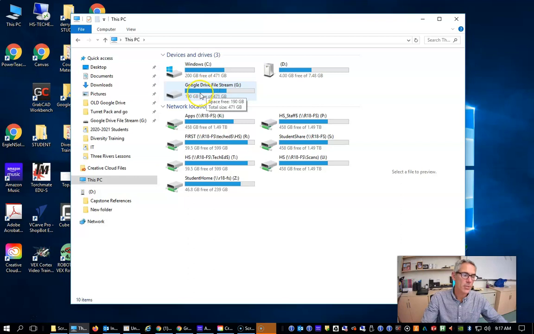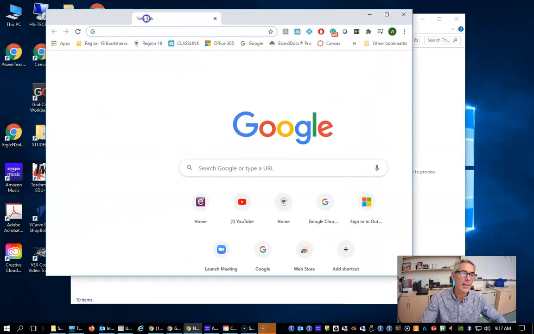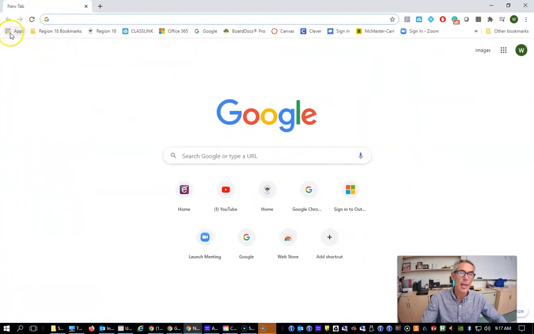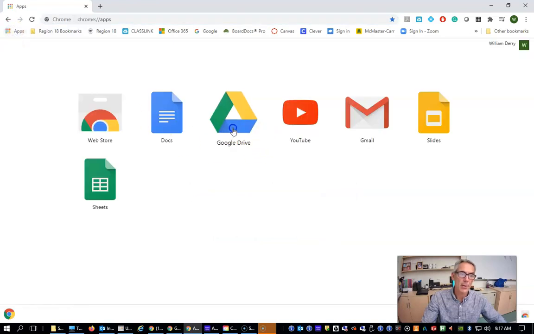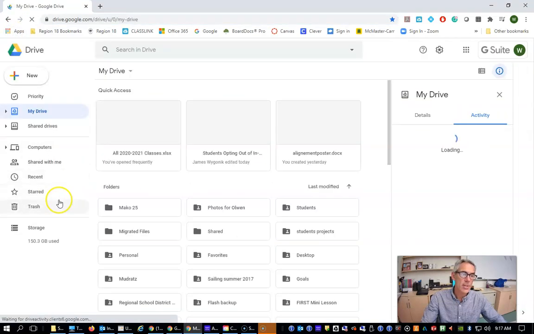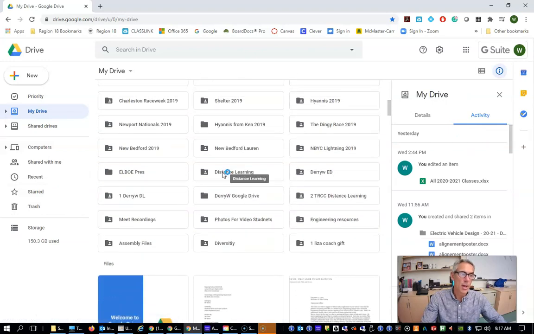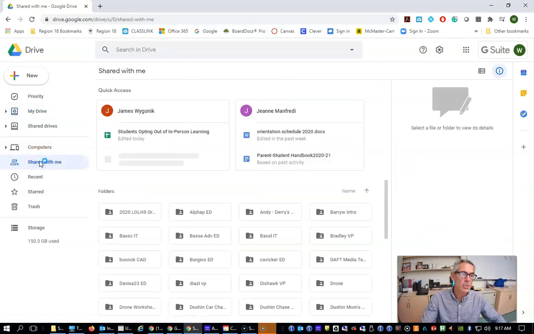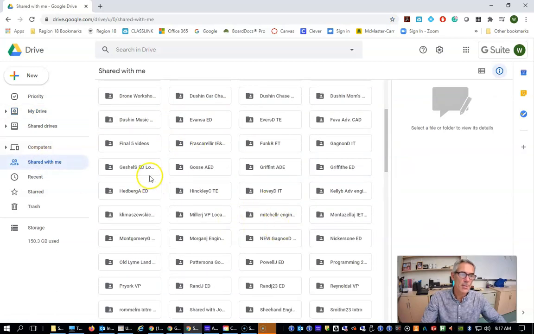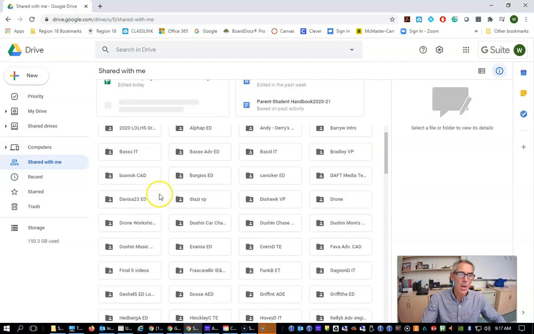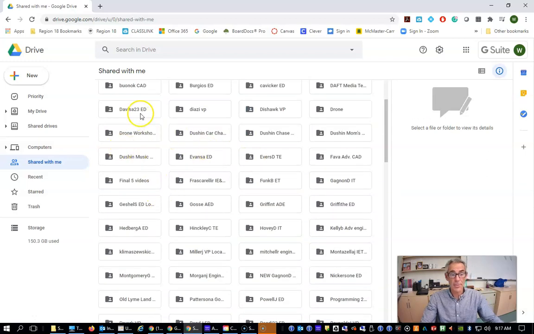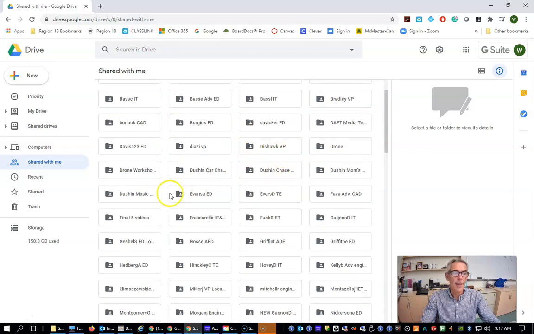To access that cloud-based drive, as I mentioned, there's another way to get there. I can get there by going right into Google and going to my apps and then going to my Google Drive. And you can see that in here, I've got all of the same files that I showed you before, but I also have some shared folders. And when we went with distance learning in the spring, you can see that all of my students created a folder that they shared with me.